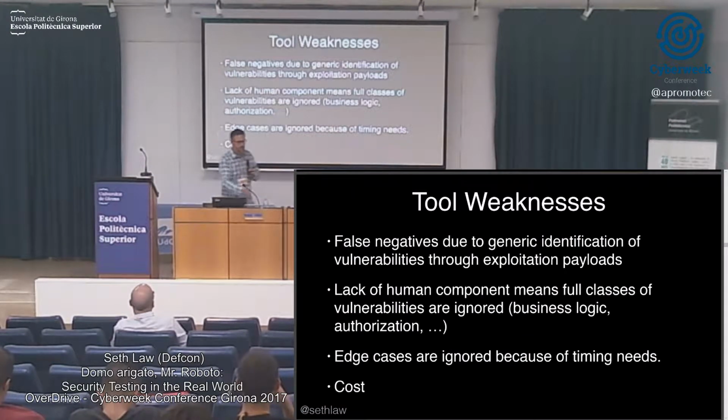The weaknesses. It's very often that these tools have some sort of false negatives, right? This is bad from a strict business perspective, right? The last thing that we want to do is tell our customers that we're secure and then get hacked.